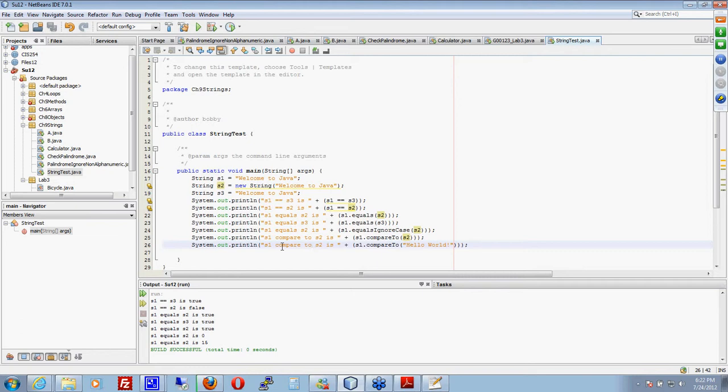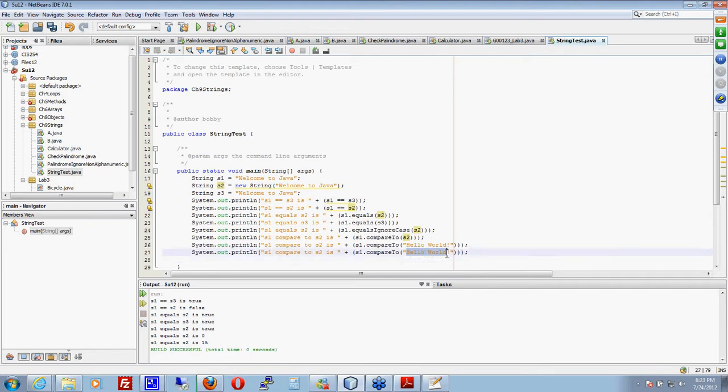In the case of comparing it to "hello world", you're getting a positive value of 15. I think what that means is that "welcome to Java" is 15 characters larger than "hello", and it's really looking at the first character. So if we count from H to W, that should be 15 characters. So let's do it the other way.